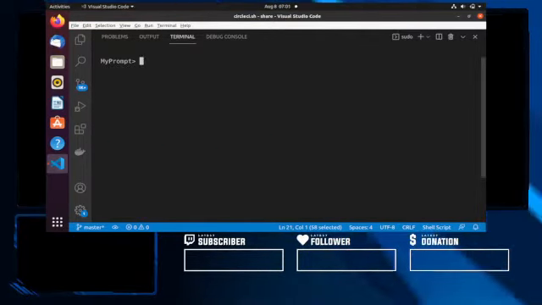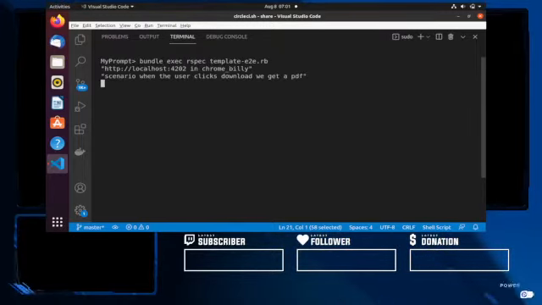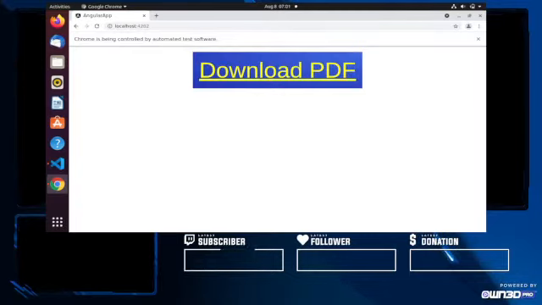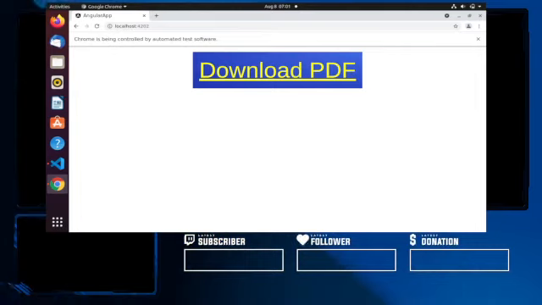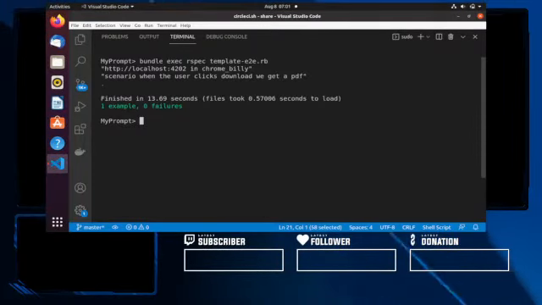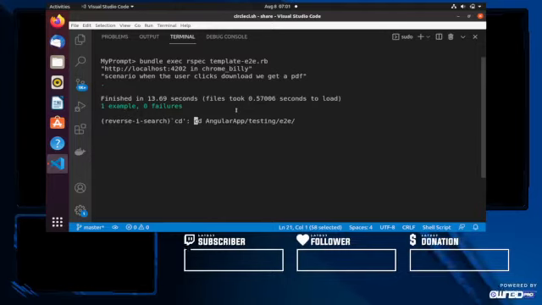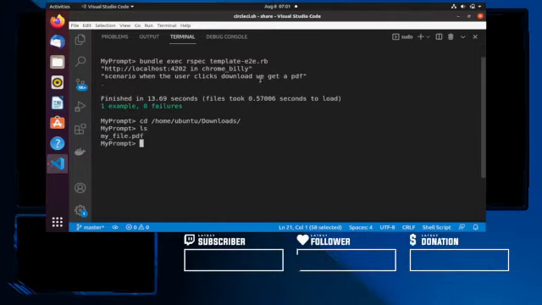Now I need to run the test one more time. Our test passed, and now let us head over to the directory, and we see our file there.